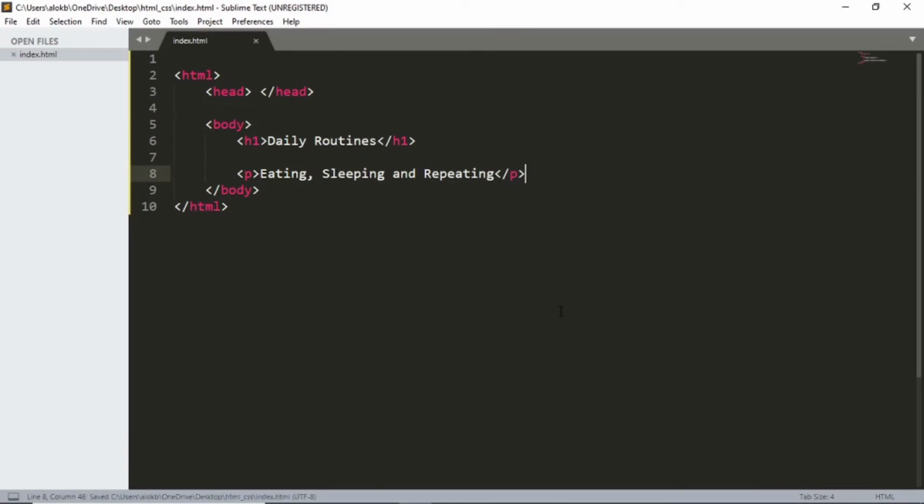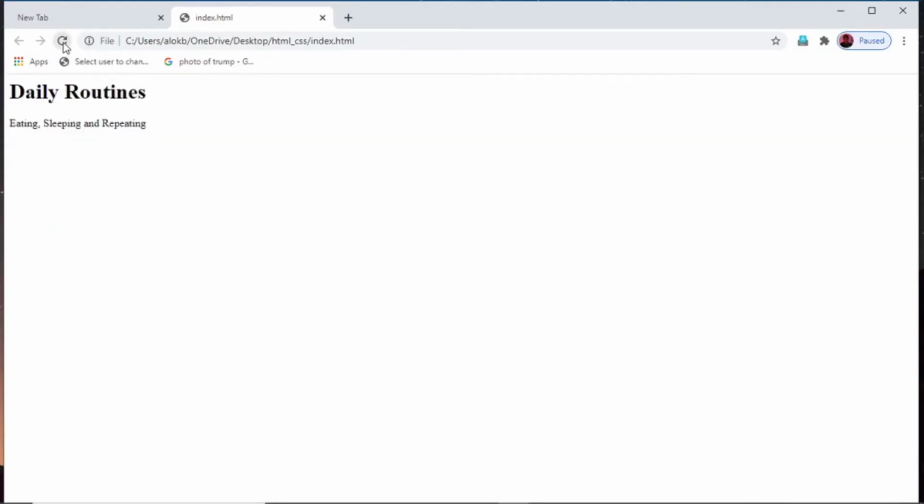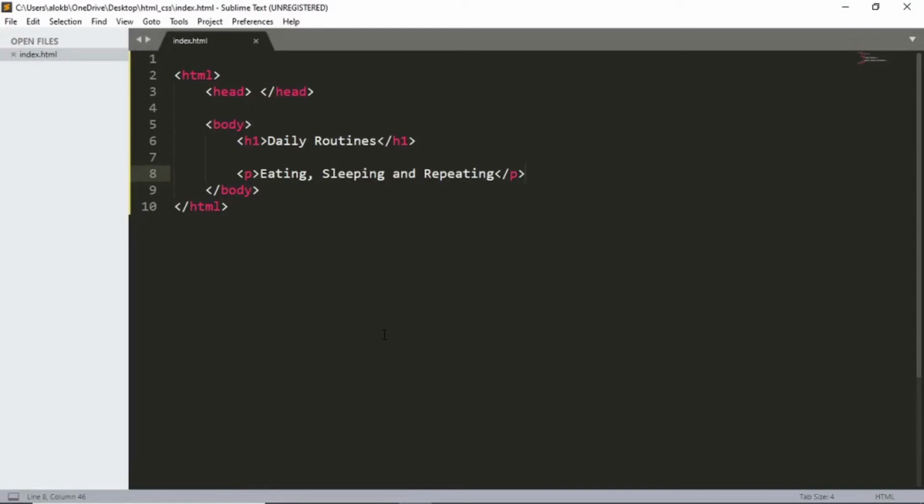Now if I save this and refresh my browser, you will see no difference. This is the same thing we were doing previously, but this is the proper way of writing HTML code.